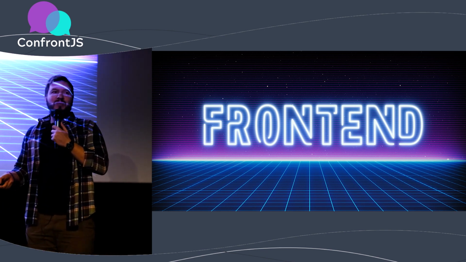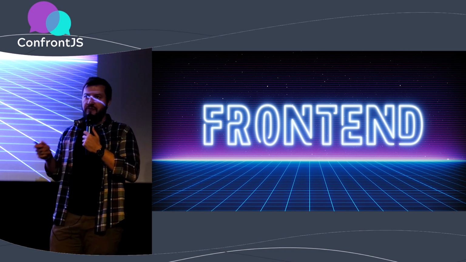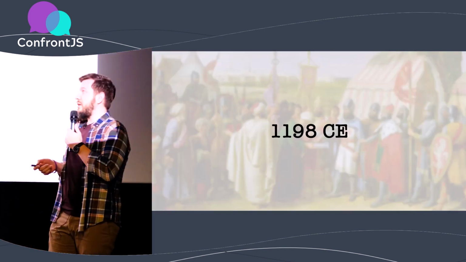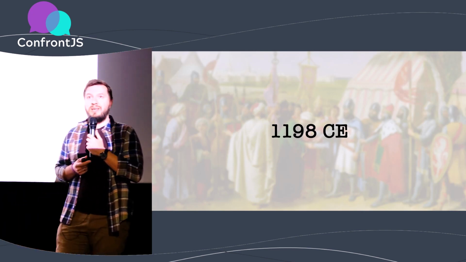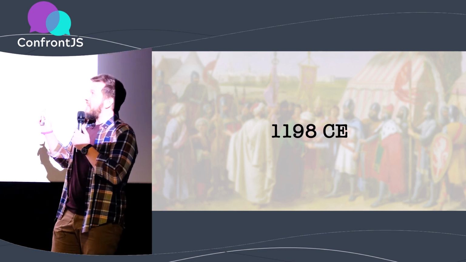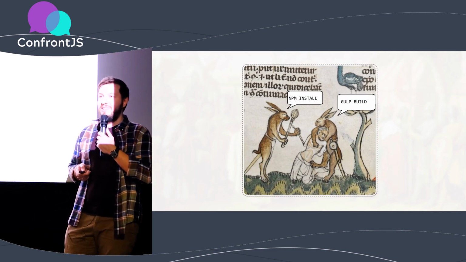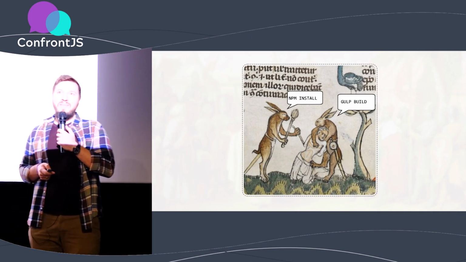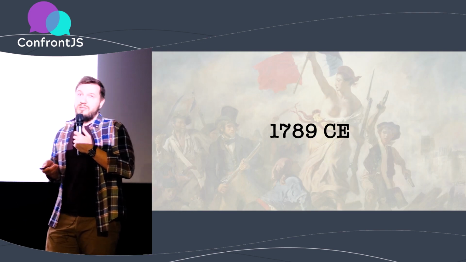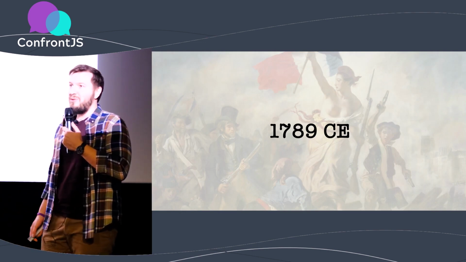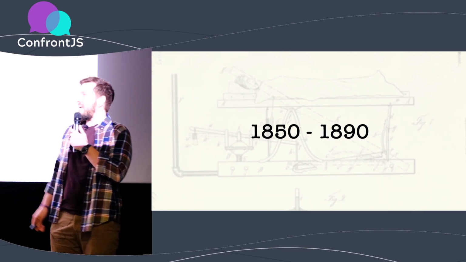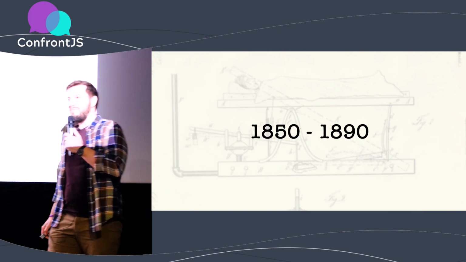Before we begin talking about the future of front-end, of frameworks and other stuff, let's talk a little bit about the history of front-end, right? In 1188 CE, Common Era, there was no front-end, obviously, but maybe a little bit of Inquisition and other stuff, but no front-end at all, and no web. In the 17th and 18th centuries there was no front-end too, because no electricity, no web, no browsers, only the French Revolution and other stuff.